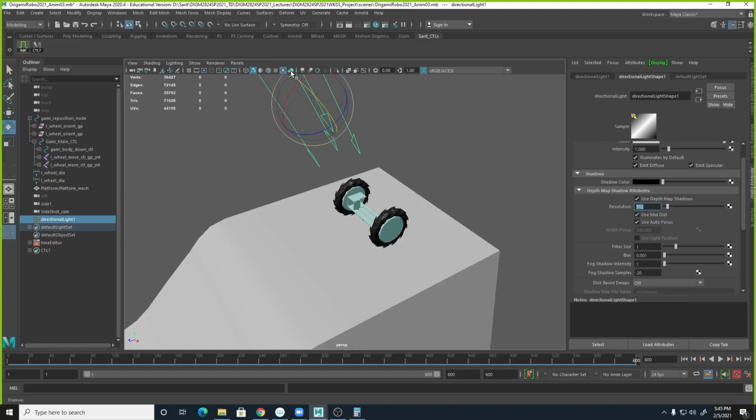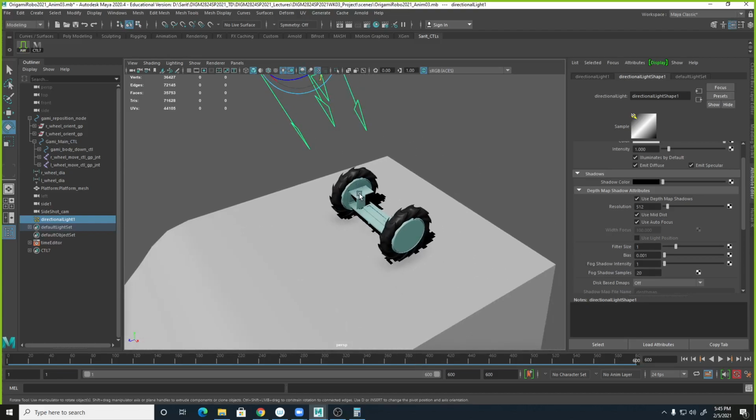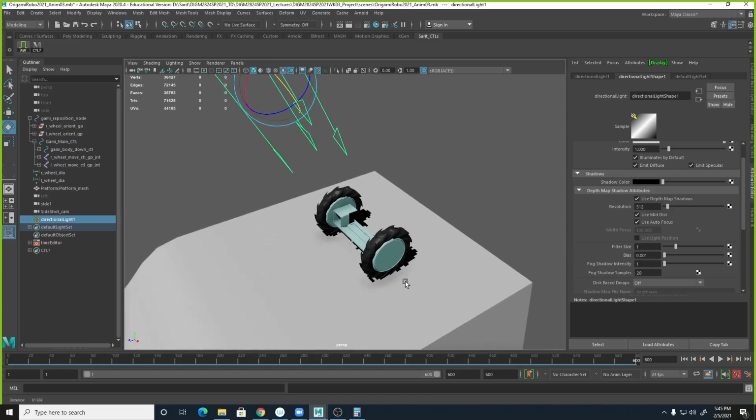So now I turn it on, and the resolution might be too low. So before that, let's turn on Cast Shadow. Here we go. And then Cast Ambient Occlusion. And this is anti-aliasing, so it makes the shape look smoother. Can you see? Now, about the resolution of the lights: the OpenGL lighting is basically a fake map.